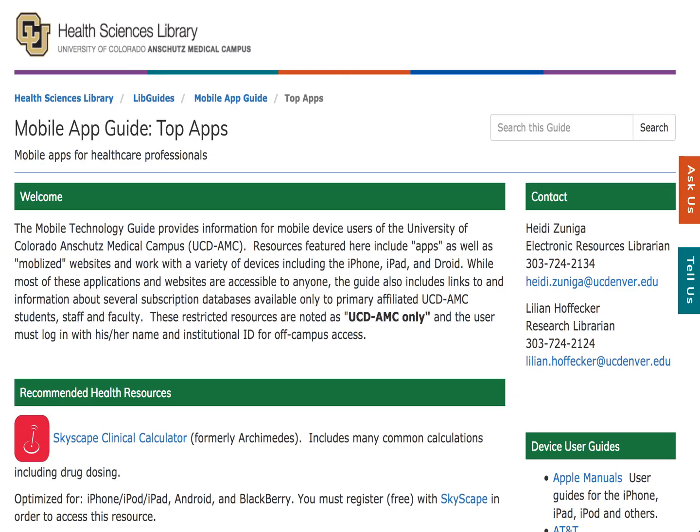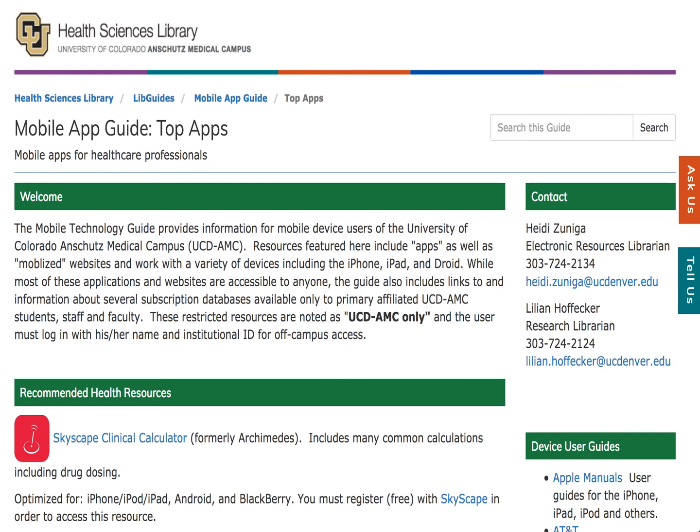One of the last things I want to acquaint you with are the mobile apps. You have access to UpToDate as a mobile app, and DynaMed as a mobile app. Micromedex is a mobile app. I can't say I like it because you have to have three separate apps, one for the drug information, one for IV compatibilities, and one for drug interactions, and the password expires every three months.